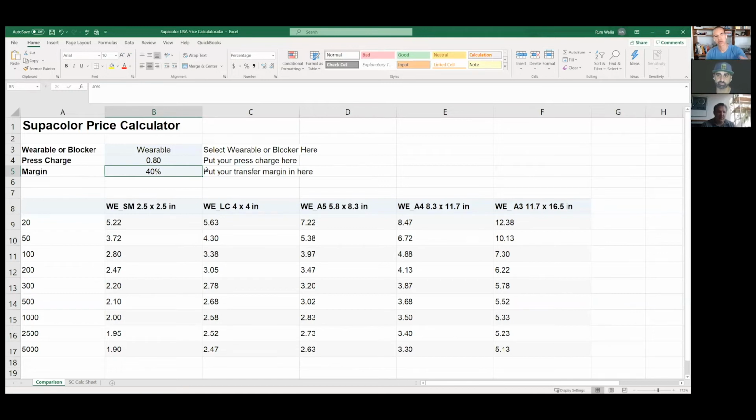Interesting. So you could create many of these matrices. And we're going to give this Excel sheet, by the way, we're going to link down below so that you guys can play around with it and download your own copy. But that's a great point. So then you could have 0.8 for T-shirts, but then you have 1.3, maybe, Mike, for the umbrellas you're running off. Sure. If you're dealing with objects that are hard to handle, just like when you're screen printing bulky items, you're going to charge more because it's a bulky item. It's hard to get on a platen. The same thing applies over here.